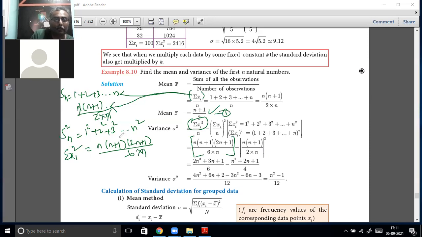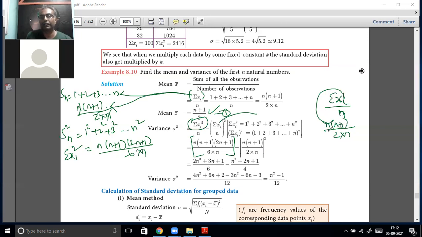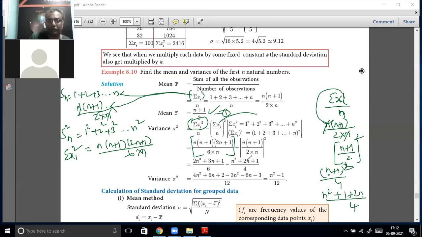Then this one is sigma x of i by n, nothing but n into n plus 1 by 2. This is sigma x of i. Divided by n, you just put one more n in the denominator. Then this will cancel out. You will get n plus 1 by 2 the whole squared. That is n plus 1 squared by 4. That's what you will get. Like a plus b the whole squared is equal to a squared plus b squared plus 2ab, by 4. That is what you are getting here.